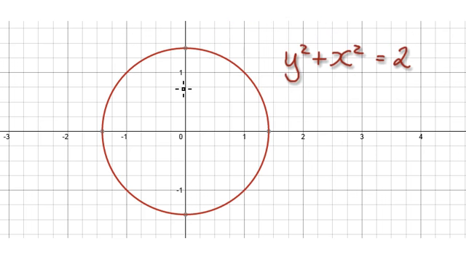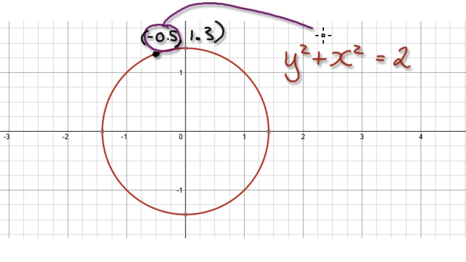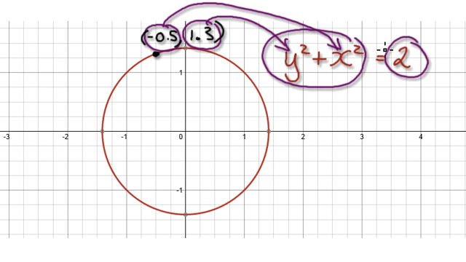And if you select somewhere else, let's say x is minus 0.5, and y, let's guess it to be 1.3 or 1.4. Let's just say it's 1.3. If you put these in here, then this whole side will equal this side.